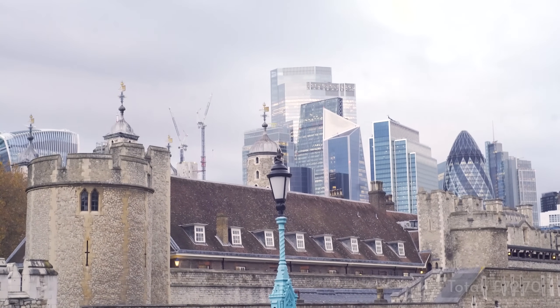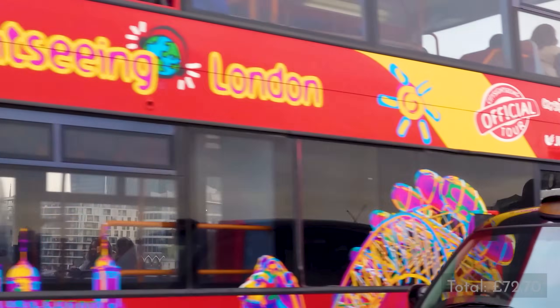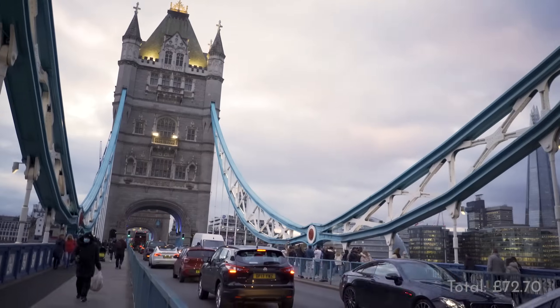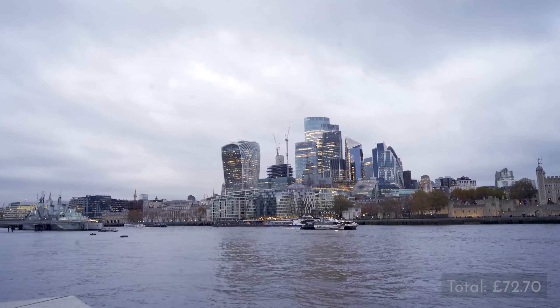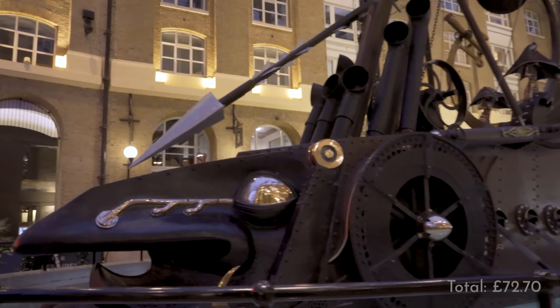Crossing over Tower Bridge you get a fantastic view of the city — this huge cluster of skyscrapers where a genuinely drastic portion of our GDP goes through, full of insurance brokers and stock markets and bankers. Once you've gone over Tower Bridge, go down the stairs and carry on upstream. Note that Borough Market is closed on Mondays — on a Monday I would get something to eat from More London, the area around City Hall. Otherwise carry on upstream until you get to Borough Market. It's a really nice walk along the riverside — you'll see HMS Belfast, a World War II era navy ship, and Hay's Galleria with its cool ship art installation.